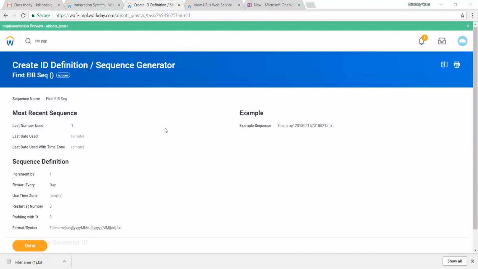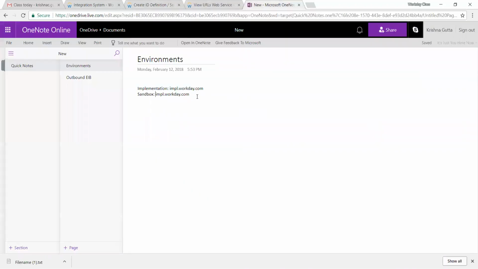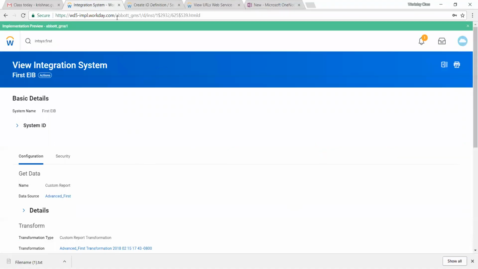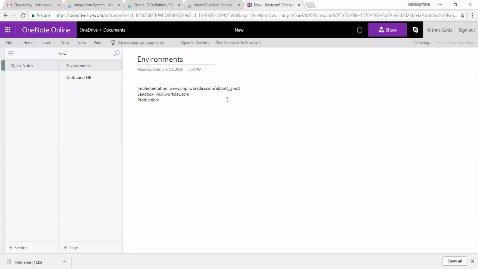So that's your domain. And then if you have production. So this is your implementation tenant. Then after this domain comes your company URL, right? Your tenant URL. For example, in this case, the tenant URL is GMS1. And your company might have a different URL, right?